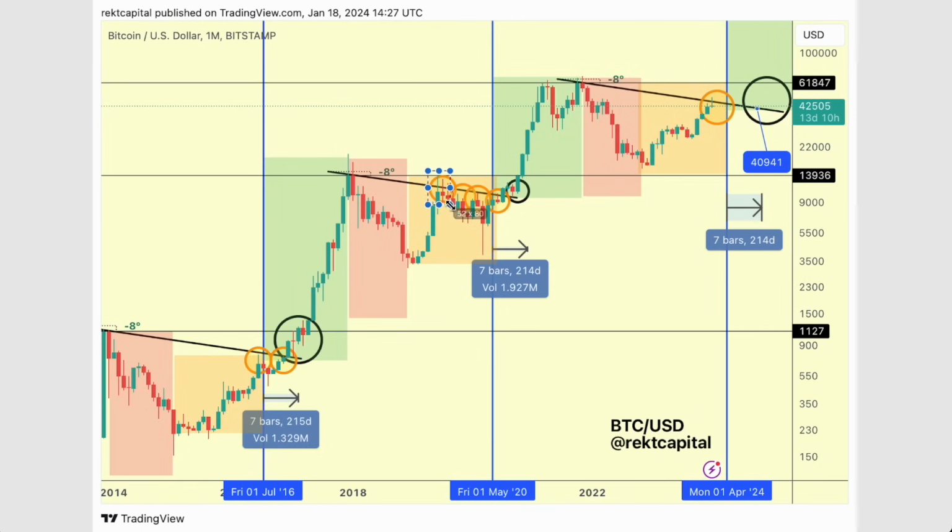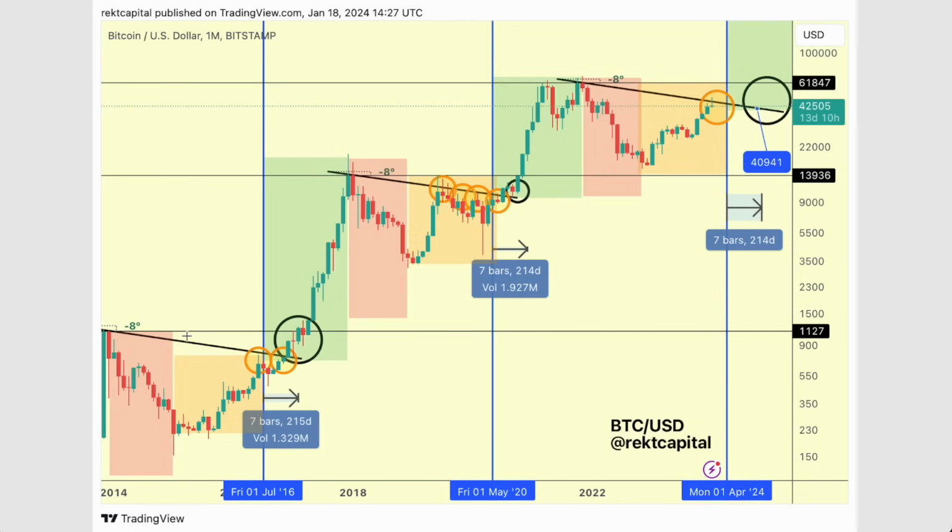Of course, this was upside wicking and rejection into a very deep downtrend. And of course, this was the COVID fueled crash. So this still occurred even after this rejection right over here, but generally a downtrend relative to this macro trend line resistance is something to be watching out for.